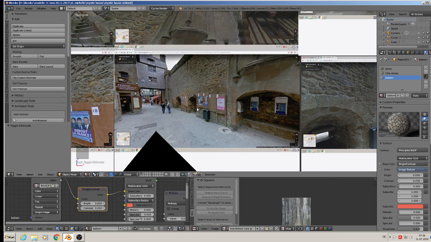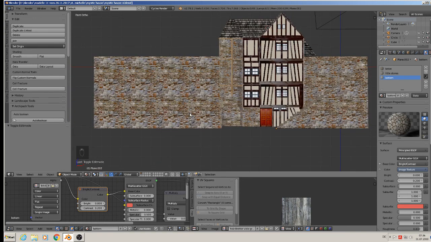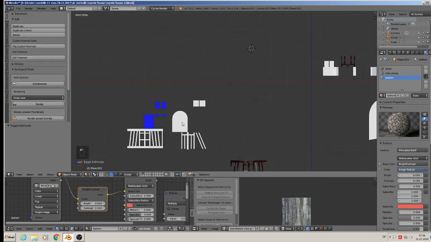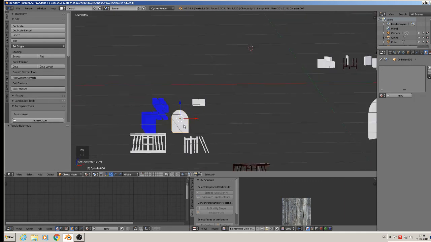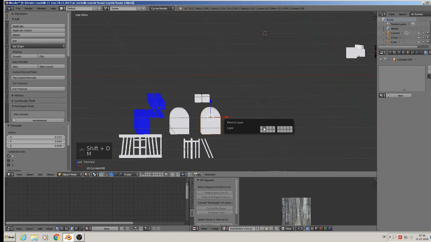So we make that too. For that we go to the second layer. There we have that cutout thing here, and that we copy with Shift D and move to the first layer.